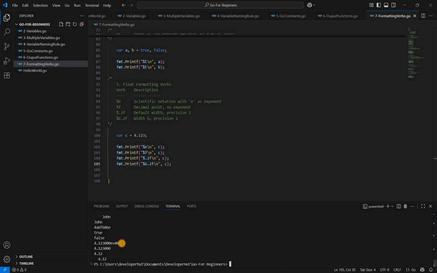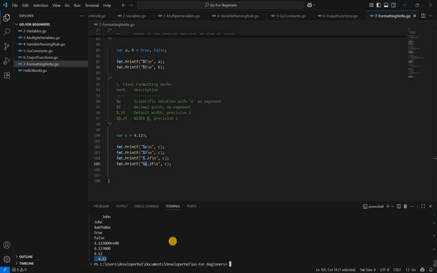So here, this is the exponential value, right? So we use %e for that. For the normal value, you can use %f. Then we have the one with precision, which only gives me 2 decimal places, because I mentioned only 2. And then we also have a width as well.